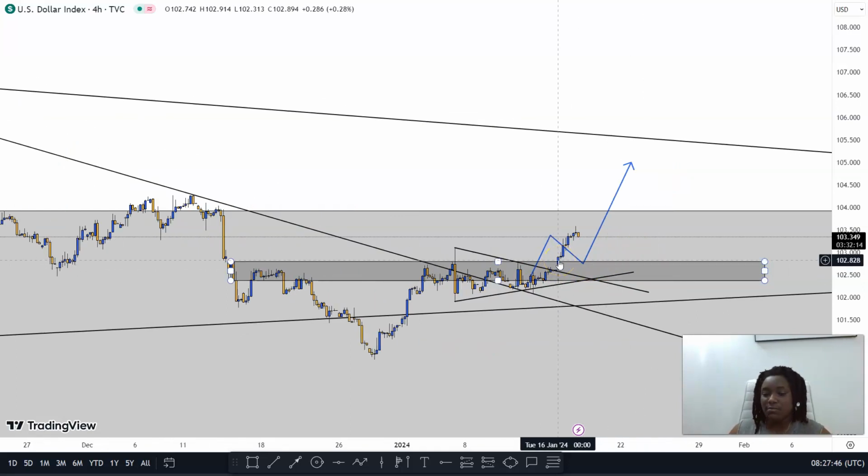Now, we know that the hanging man is a reversal sign for a bearish move, right? But one interesting thing about this hanging man is the fact that it broke the supply already. If this hanging man were still forming within the supply zone, maybe I'd feel like, okay, price is probably trying to retrace and come back bearish, right? But the hanging man formed while breaking the supply zone, which was a good thing, right? So looking at this, I'm like, okay, I see what you're trying to do here. I see that you are giving me a reversal sign, but you're also breaking out of the supply zone. So it could be that price is just breaking out of the supply zone.